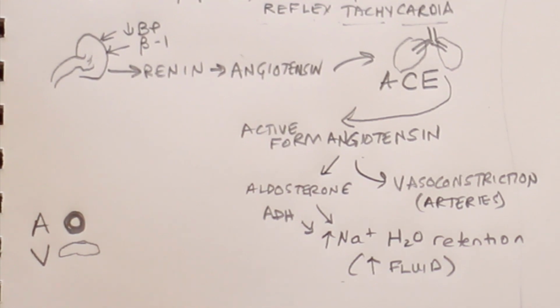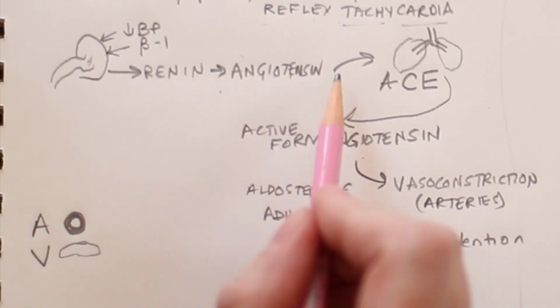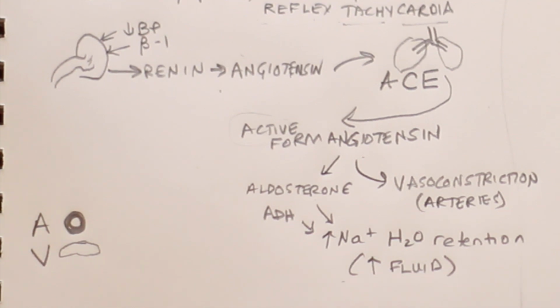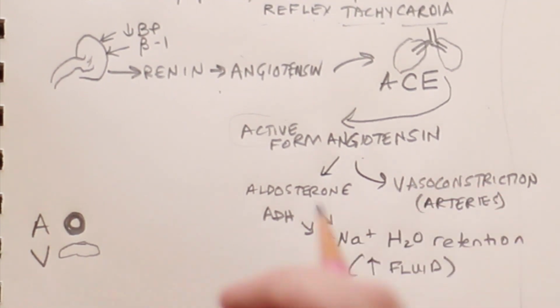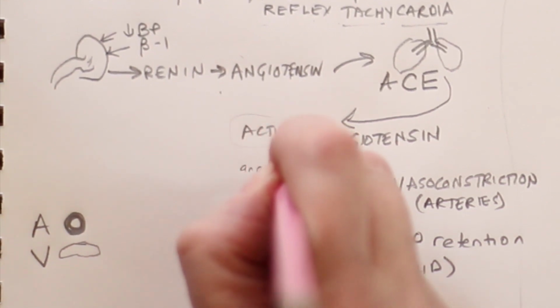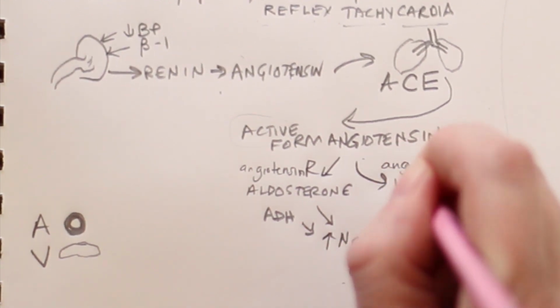Okay, now one last review just to be sure everyone's on the same page. Angiotensin, how does that act? How does activated angiotensin act? How does it increase aldosterone? Because it doesn't just magically wave a wand. There has to be something at the cellular level that is going to increase aldosterone. The way it works is through angiotensin receptors. How does it increase vasoconstriction in the blood vessels of the body? Through angiotensin receptors.